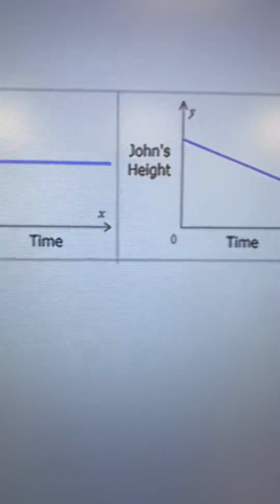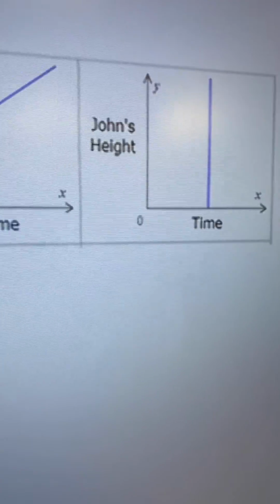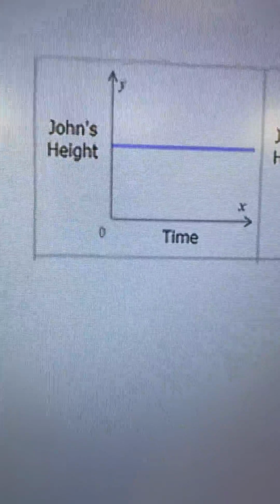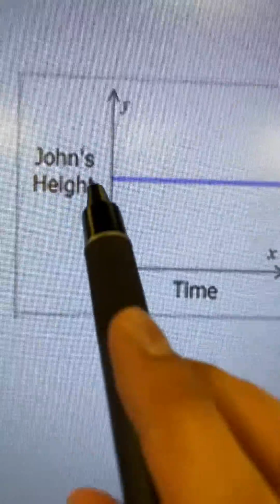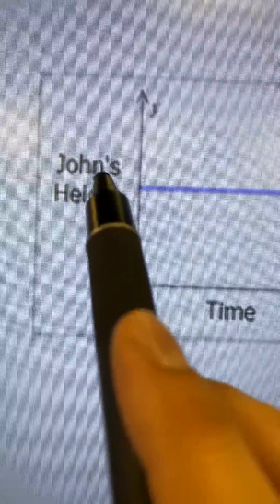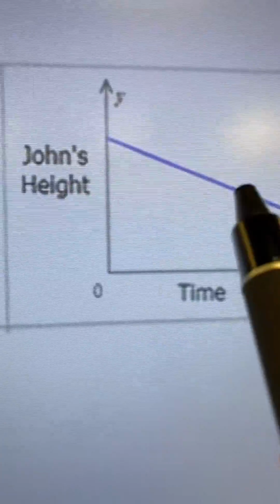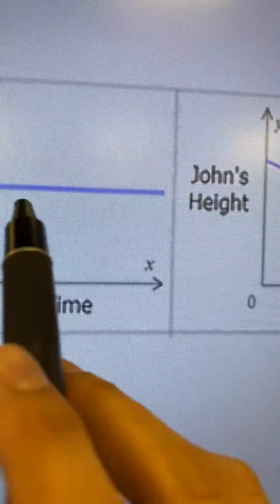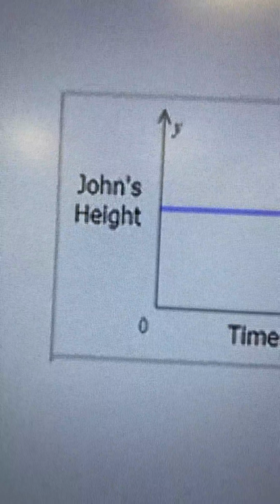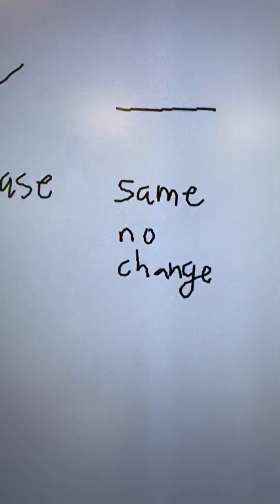We're going to look at these 4 different graphs, and we're going to interpret what's going on. One thing that's really important in each situation is to understand that we need to pay attention to what we are measuring. So in this case, you can see for each graph, we're measuring John's height. So we've got to think about what is the meaning of this graph in the context of John's height. And these are the basic ideas we need to know.